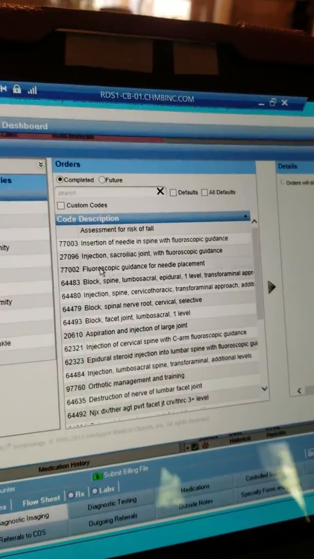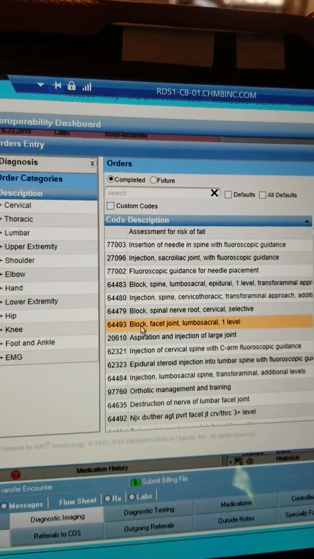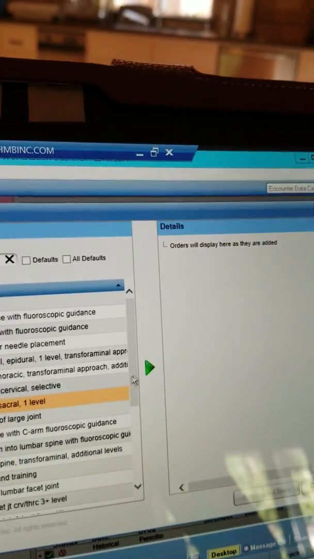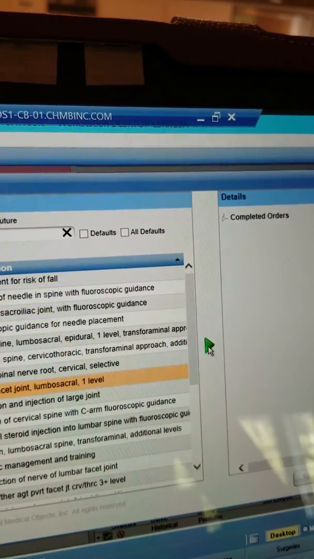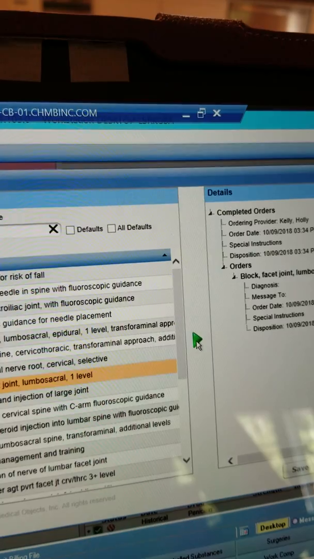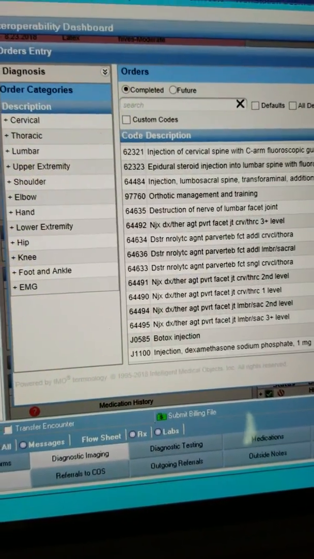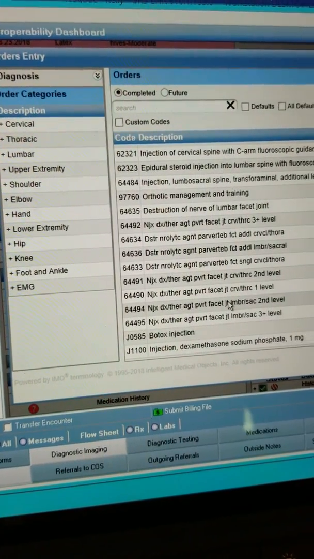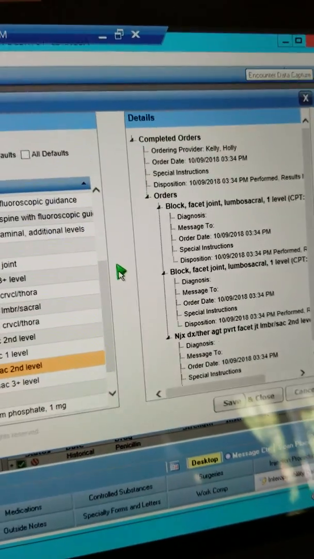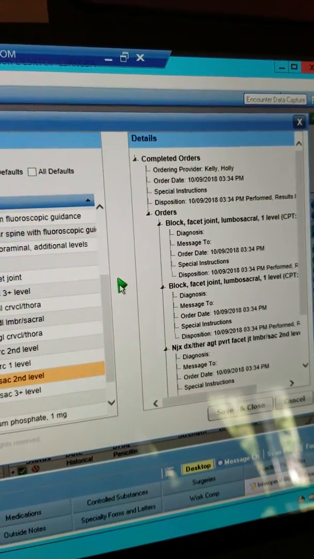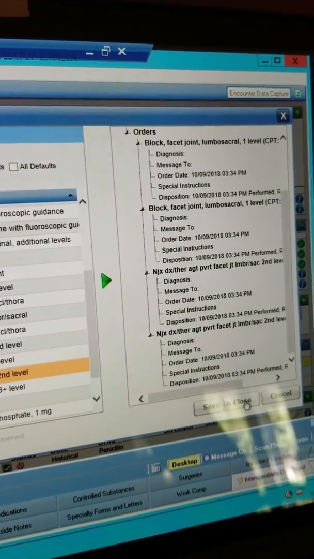I have a list of saved orders for commonly used procedures, so I will click the facet first level, bring that over twice, once for right, once for left. I'll scroll down to add an additional level to that procedure, which will be this code, and then once again we'll arrow over once for right and once for left, and make sure that added the left, yes. So we'll close that.